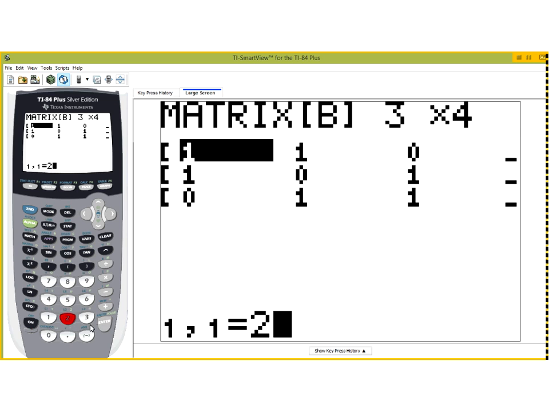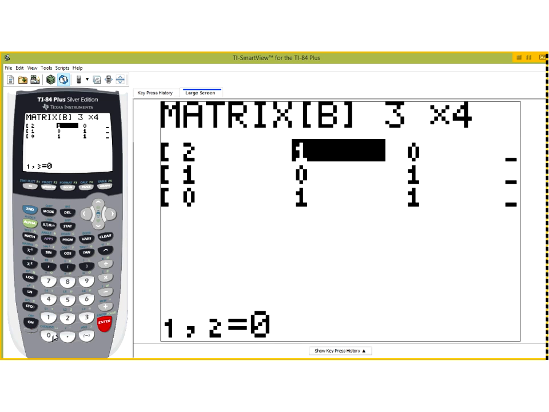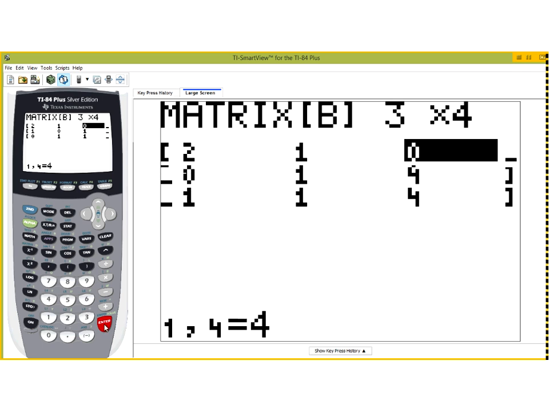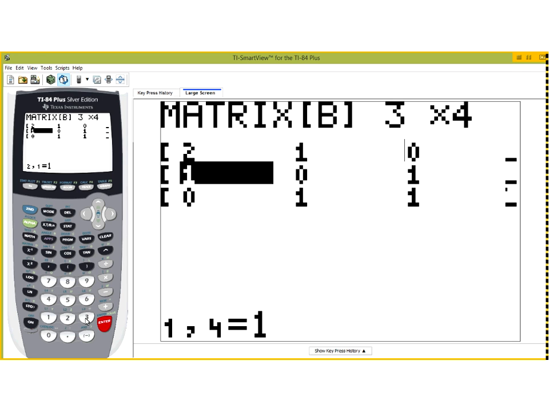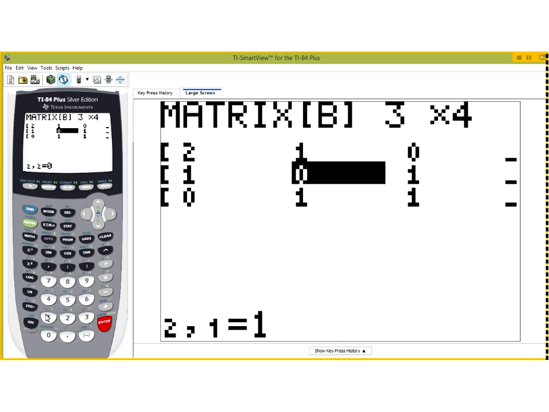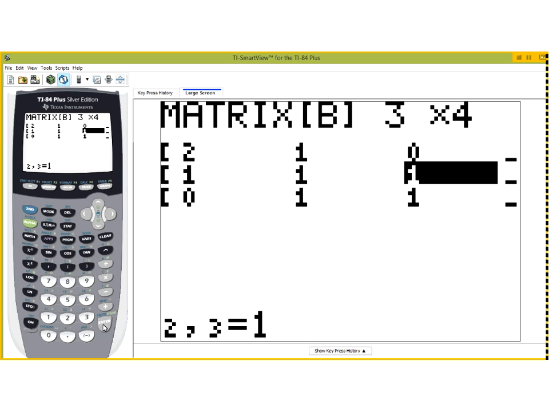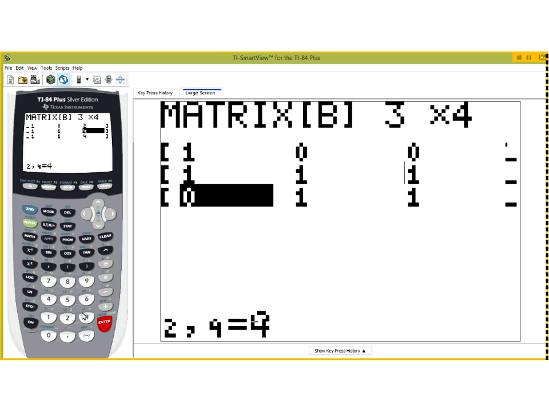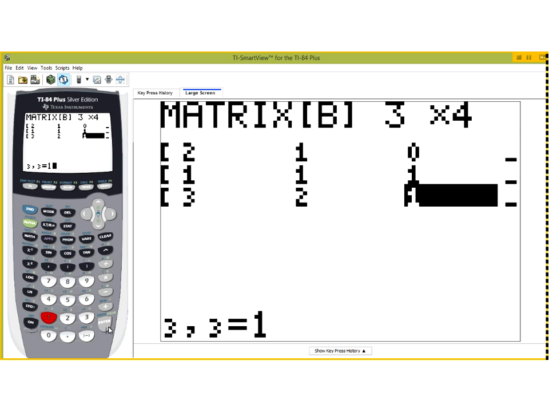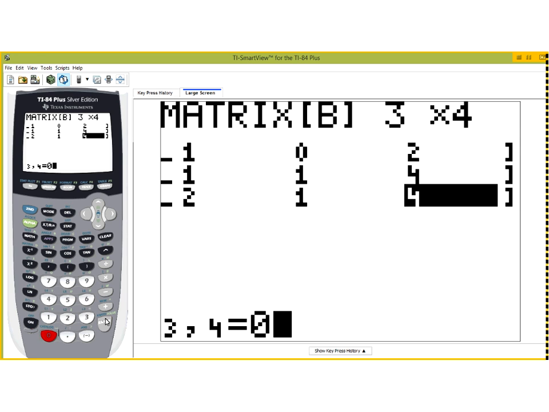So that is 2, 1, 0, 2, 1, 1, 1, 4. And then 3, 2, 1, 0. Okay, we got that all entered.